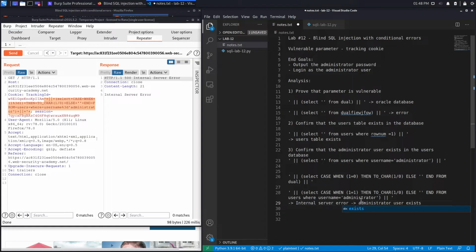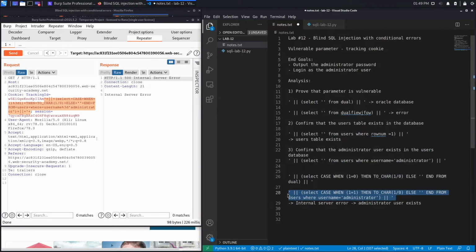And again, this is a bit difficult to understand, but the reason that works is because over here, the users table exists and the username administrator exists in the users table. And so it'll perform the select portion of the query, which says if 1 is equal to 1, then do this, otherwise do this. And in this case, 1 is equal to 1 will always be true. And so it'll perform this portion of the query, which should generate an error at the back end. And that's what we saw over here.